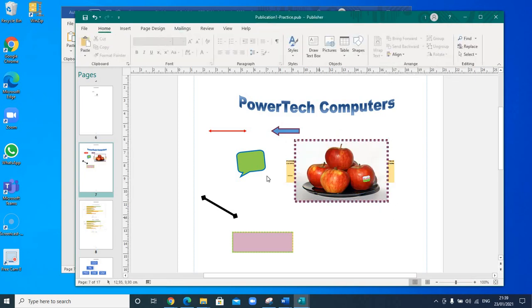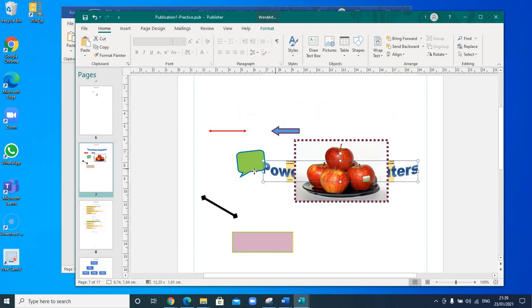And so let's try with 3 objects. So let's say we put this one in front of this. Oh, it's not in front anyway, it's behind. So I'm going to put it all the way behind. So I will send it completely to back. So it's behind both the apple and the PowerTech sign. That's the yellow one here. So I will select this object, the PowerTech. It's really behind and I want to bring it to the front.